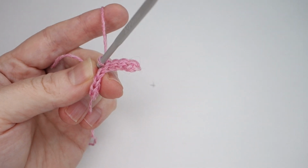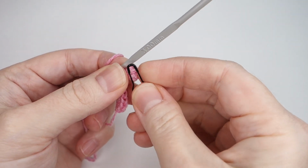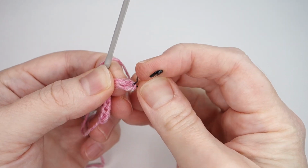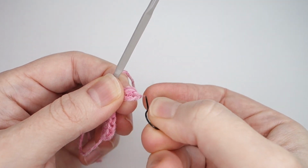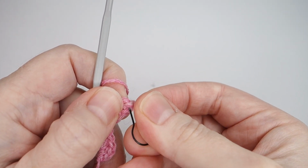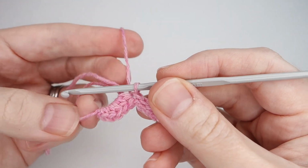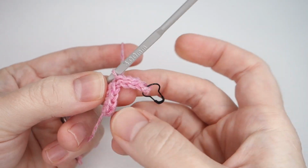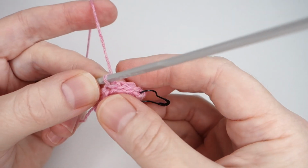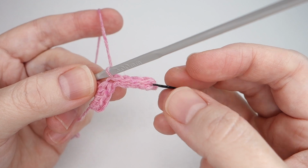This corner space can be a little hard to find on subsequent rounds of the pattern, so it might be helpful to mark the corner either with a stitch marker or a scrap of yarn. In subsequent rounds, we will be using both the slip stitches and the chains that they are worked into as stitches. So in the next round, when you get to these chains here, they will be considered stitches to work into as well as the slip stitches on the other side.